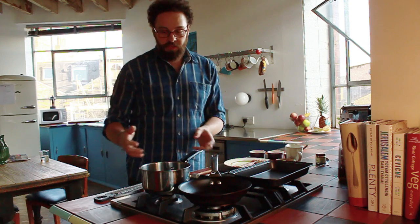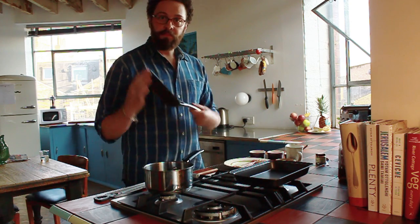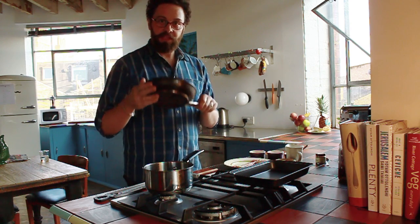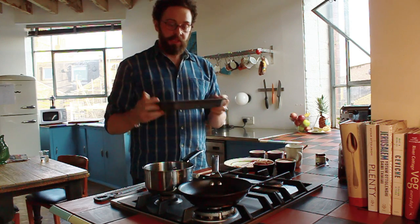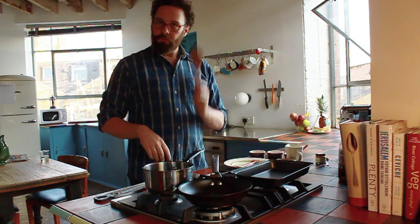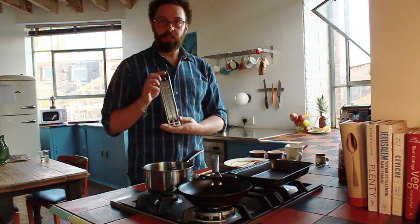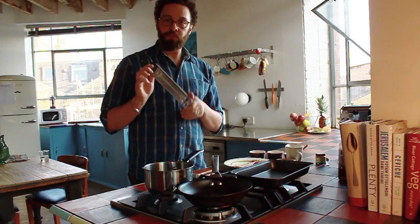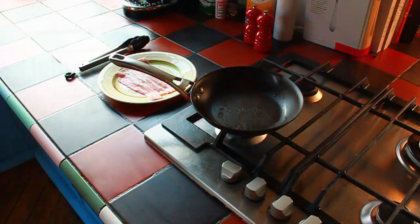The equipment you'll need will be a small saucepan, a frying pan, because we're going to get that bacon flavour nice and intensified before we begin. You'll also need a tray like this, quite a small one, you don't need a very large one for the finished product, the ubiquitous wooden spoon, and finally probably the most specialised piece of equipment, which is a sugar thermometer, which you will be able to pick up at your local kitchenware store.